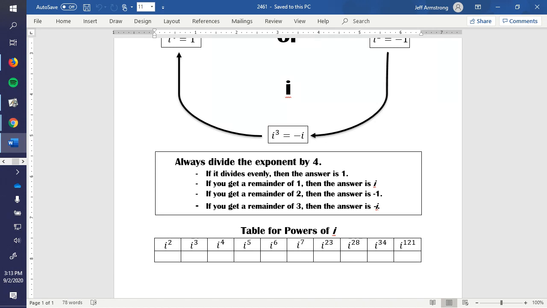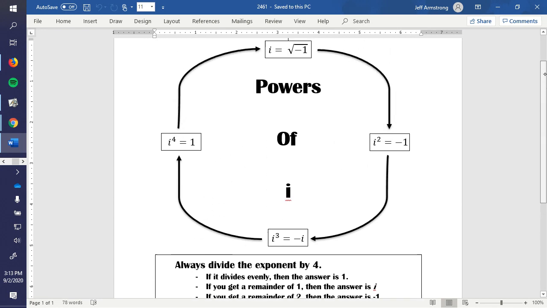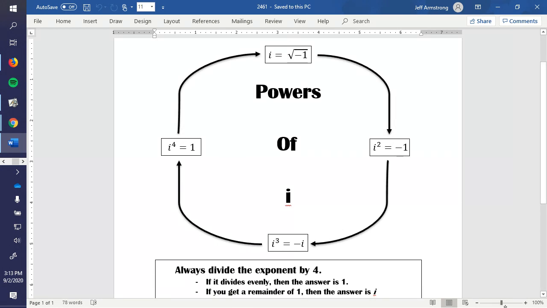So it's either i, which is i to the first. If it's i squared, it's simply going to be the square root of -1 squared. And so the square root of -1 squared ends up being just -1. So the remainder, so 2, i squared is -1. Let me bring this back up. So i is the square root of -1. i squared is -1. i cubed, which is amazing. I shouldn't just go past it like, oh, this is just anything. We just made an imaginary real, which is quite interesting and very useful as we do math.